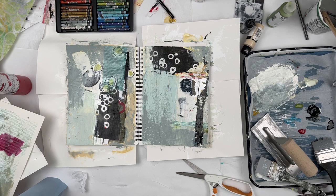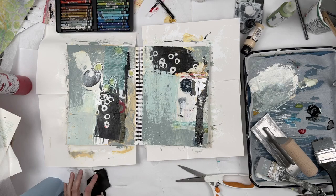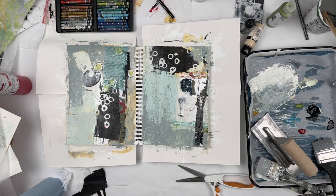I could do this with loose leaf paper as well, but there's something about having things in my sketchbook that makes it feel, I don't know. How does it feel? What do you guys think about your sketchbooks? Do you guys use your sketchbooks like this? For me, my sketchbooks are like my diary.